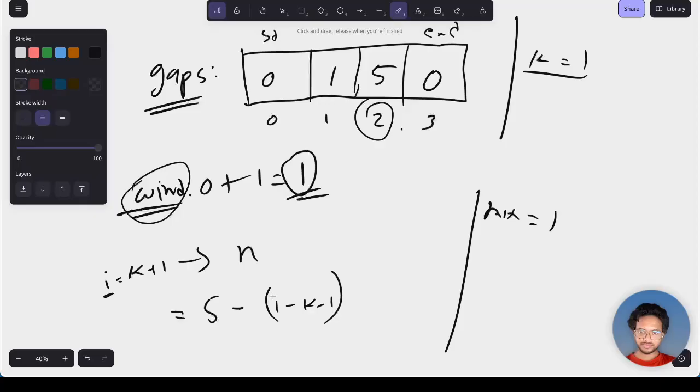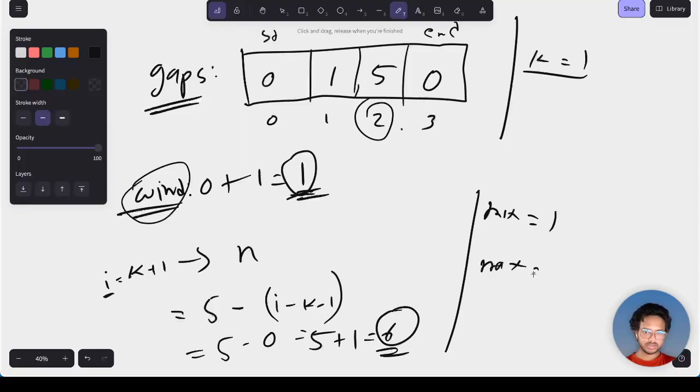So that is 5 minus 0, equal to 5, and my previous window size was 1, which makes 6. That's it. So my current max will be 6 now, right?